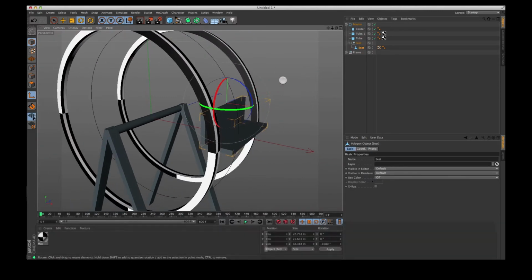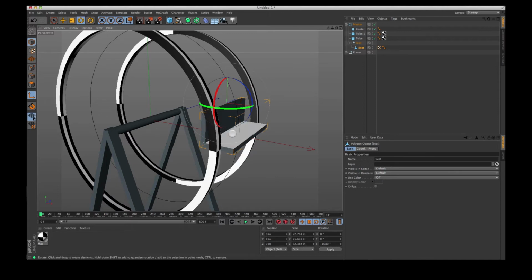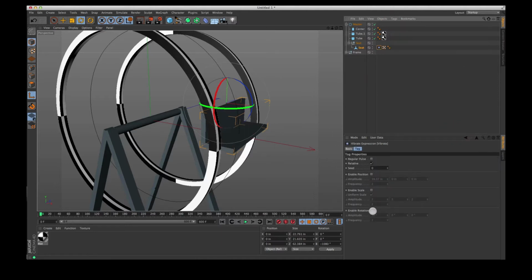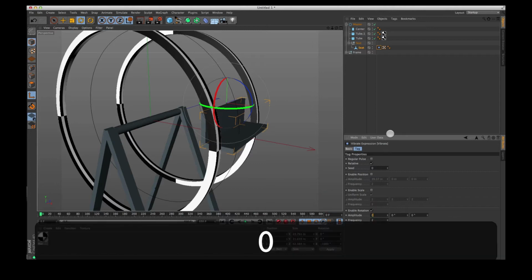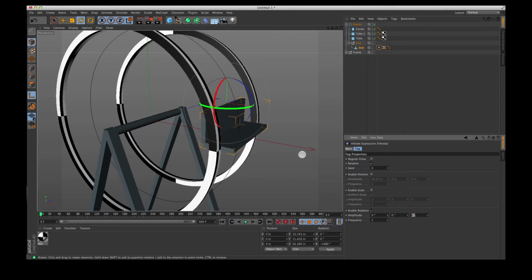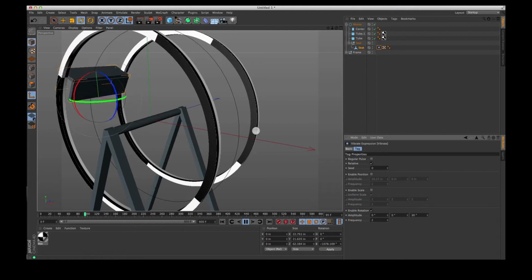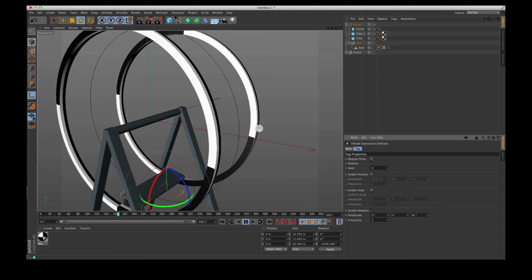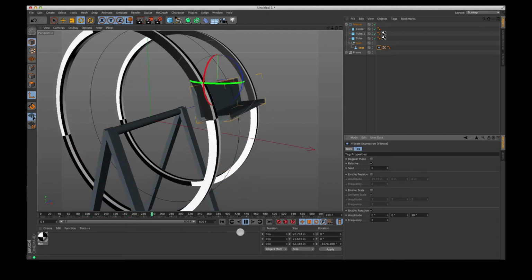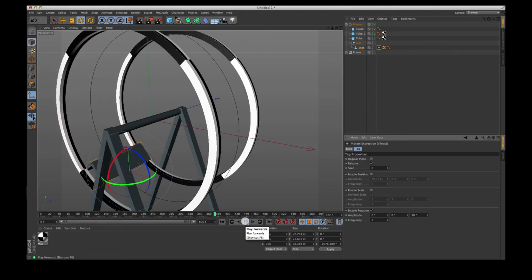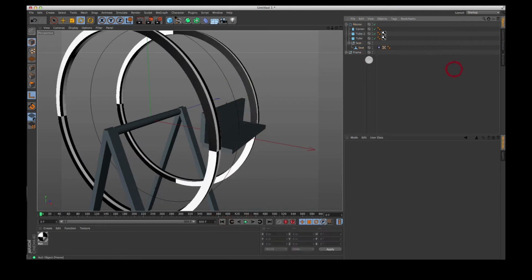I'm going to add a vibrate tag to this, because when seats are in one of these things, they're kind of swinging back and forth. So Cinema 4D tags vibrate. And I'm going to enable rotation, but not on this first field, on the last field right here. We'll start with 30 degrees. Now hitting play, you got a little sway, but it's still not pointing down. We want the sway, so we're going to come back to that.